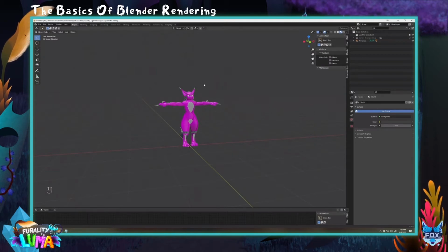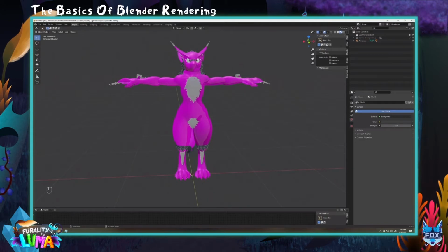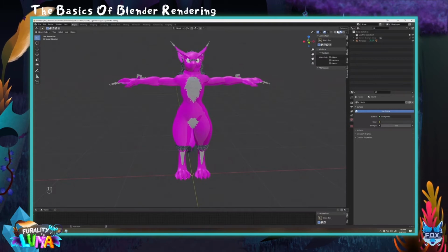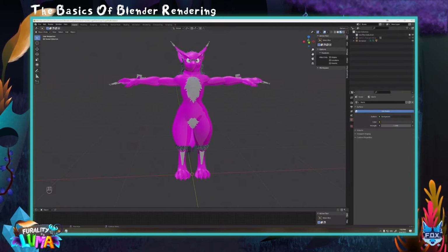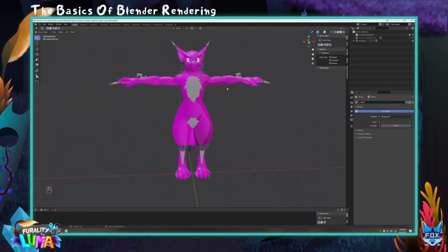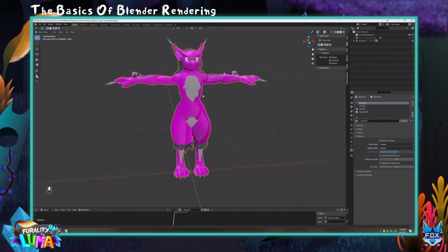By the way, if you don't see a pink guy and you see a black model, which I'm seeing at least one person in Discord has, it's because you are in solid mode. Up in the top right there's 4 little circles. Be on the second to the right one. It's material preview mode, and it should turn your guy pink. You don't want to be in rendered mode, not yet at least. I'm gonna go through everybody in Discord, just see where everybody's at.